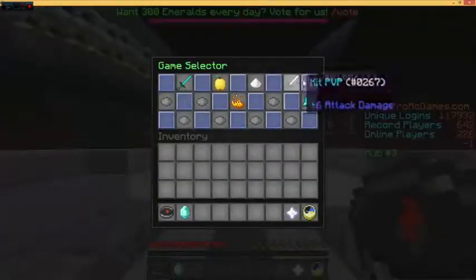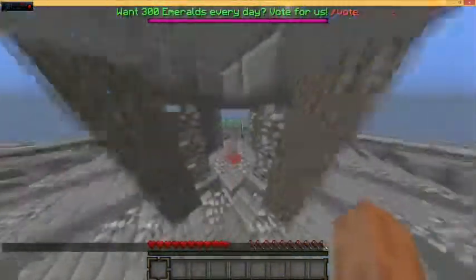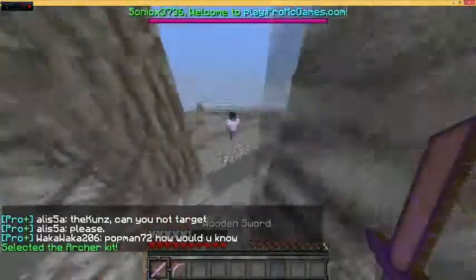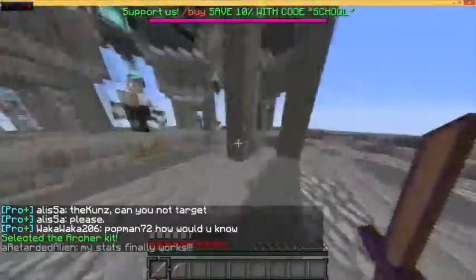But anyways, let's go on. And today we're playing some PvP. So yeah, the kits they have here are Mutant, Frosty, Bomber, Slammer, and Archer. So I'm gonna go Archer here, and you actually have to buy some of the kits with emeralds.